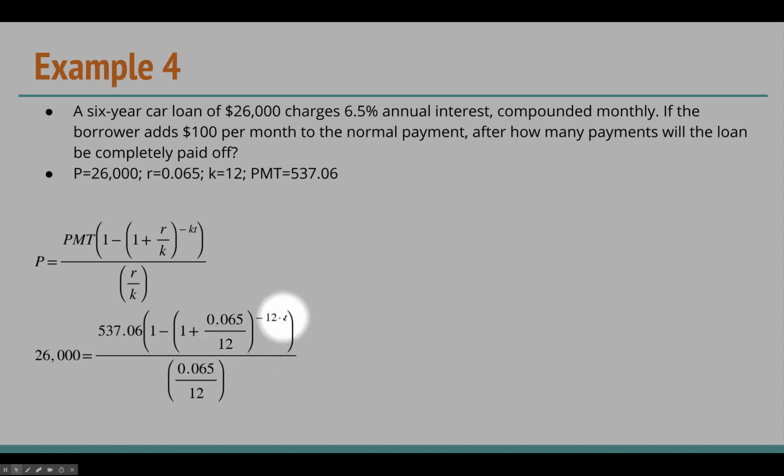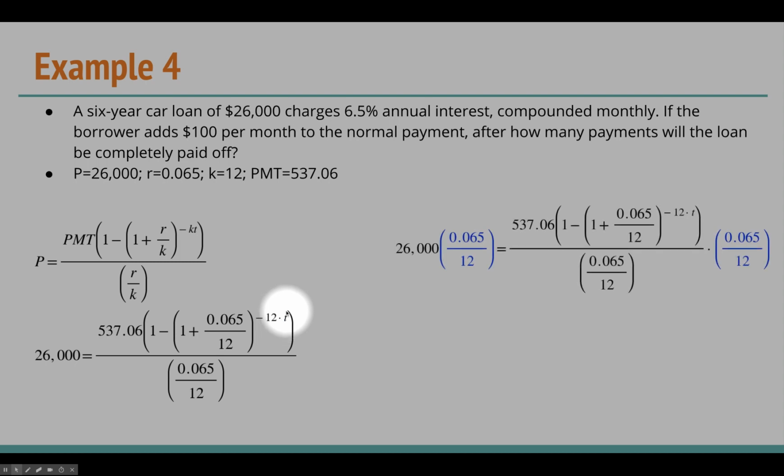So that leaves us with an algebraic dilemma. Keep in mind that we have to isolate this T all by itself. So the first thing I'm going to do is get rid of this denominator here by multiplying 0.065 divided by 12 on both sides of the equation. And that's what we see over here in blue, multiplying the left and the right. Now, on the right side, these two items here, this one here and this one in the denominator, are going to divide out. And that's going to leave me with this expression on the right-hand side. So the fraction has been simplified and there's no longer a fraction. And we have this kind of ugly thing. And then over on the left-hand side, we have what we have here.